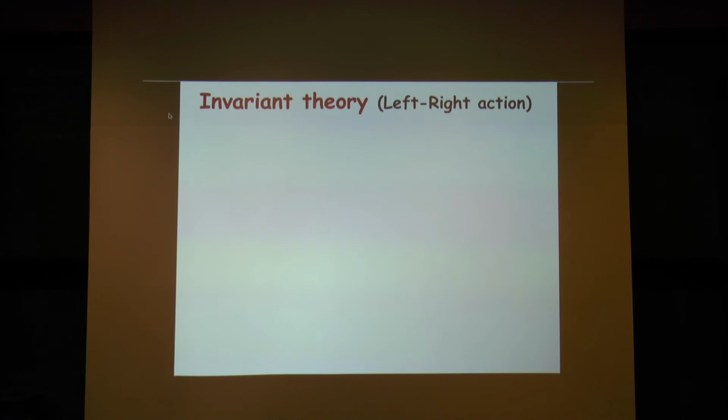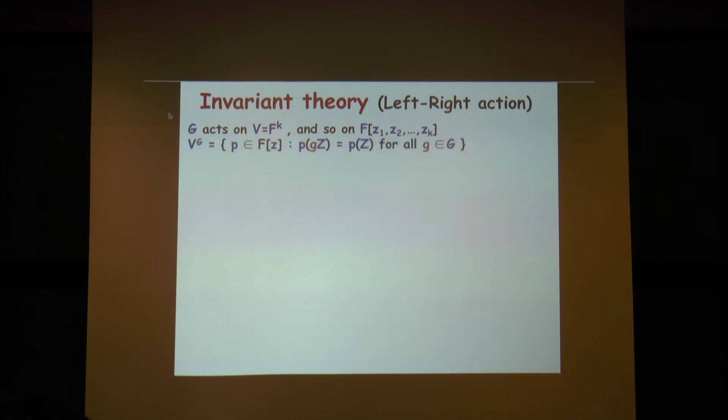So we are looking at groups, linear groups acting on vector spaces. So you have some group of matrices acting on a vector space just by matrix vector product. And if you have an action on a vector, if you think of this vector as a vector of variables, then you can think that you are also acting on the polynomials in these variables. So you just change the variables, the linear change of variables. Maybe you add 5 times z2 to z1 or something. Okay, so these are the actions.